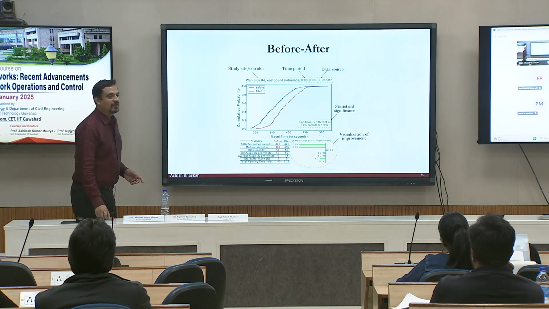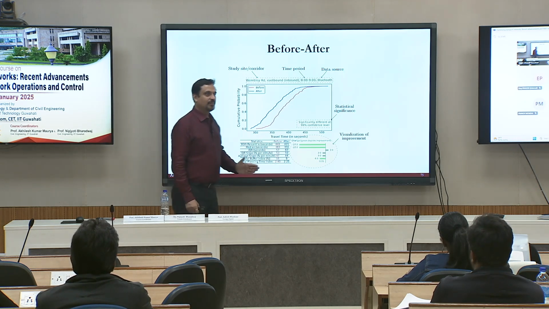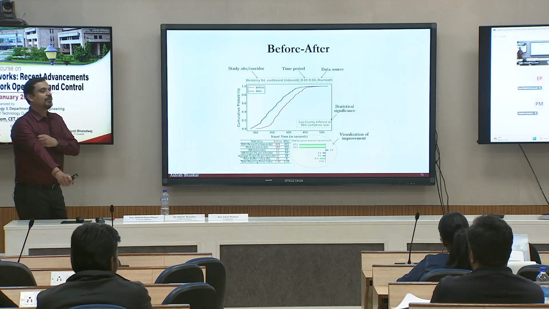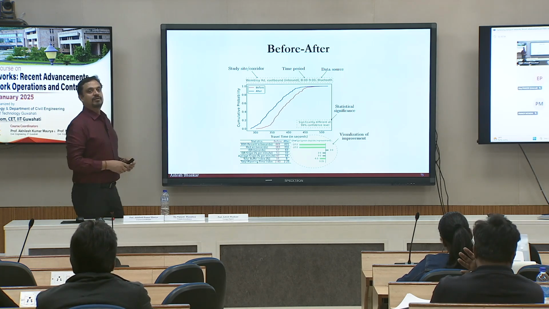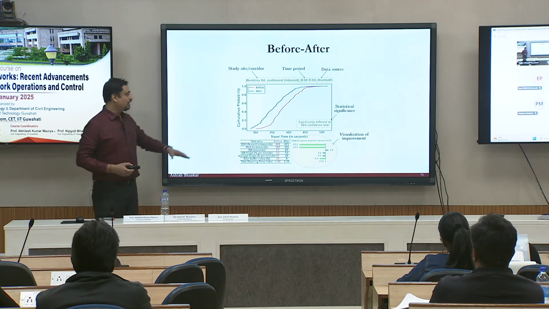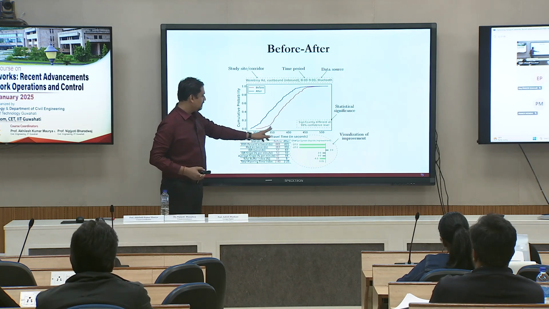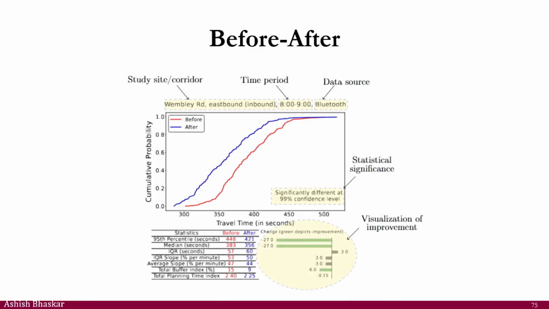Sorry? So travel time has increased after, you're saying, or before? What do you mean by offset? If I take any of them, at a given point of time, at 350 seconds. Yeah, okay, at 350 seconds. I think the rate is saying something, right? The rate at which the cumulative probability is increasing. That is giving us an indication. Yes, it gives an indication, yes. The delay time was accelerating very fast.